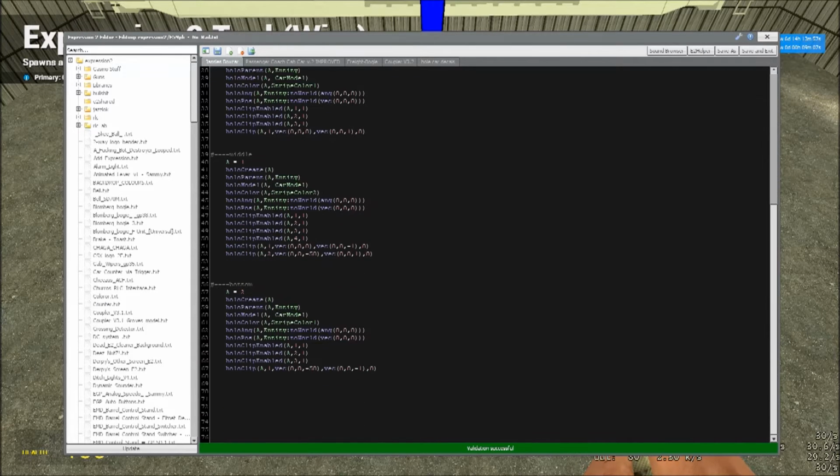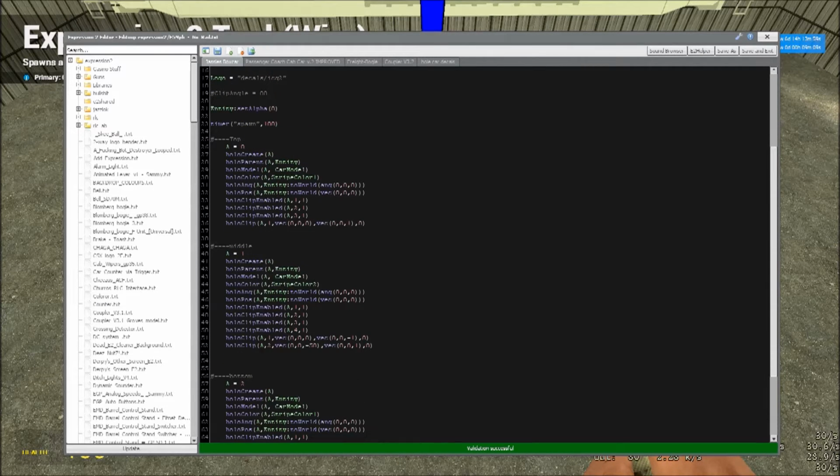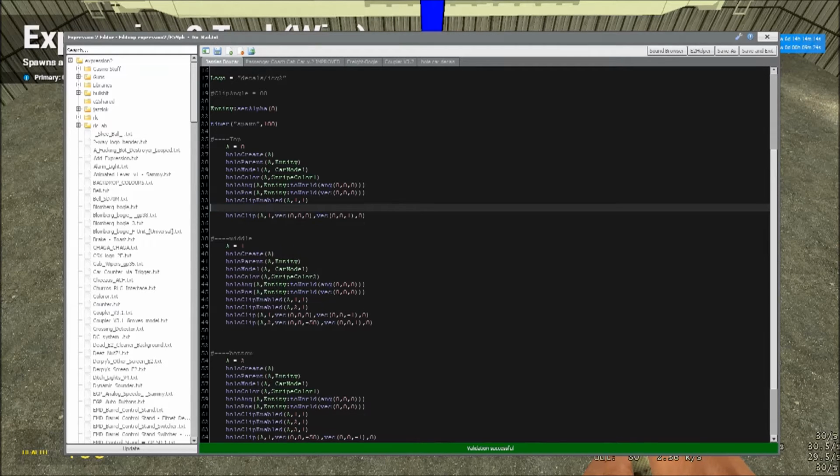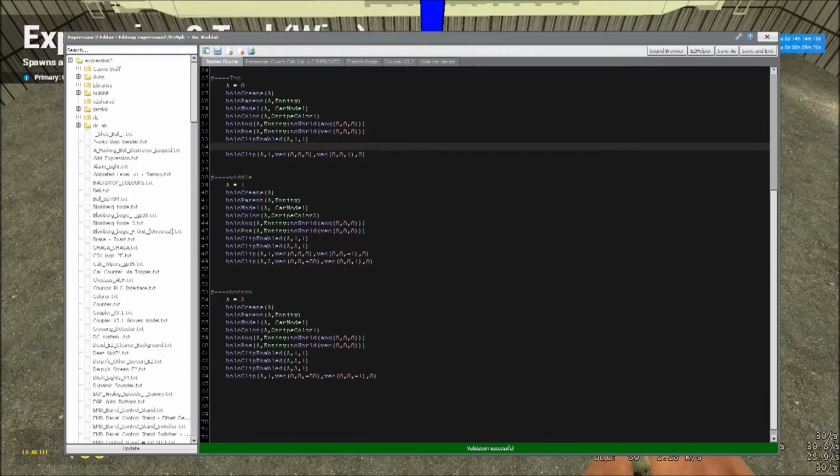Top, middle, and bottom. Okay. Not sure of a good way to explain these. Good luck with the Wire Wiki, or Wiremod forums, because they tell you to go read the wiki, and the wiki is very vague. I'm going to try my best to explain or show you what this stuff does.